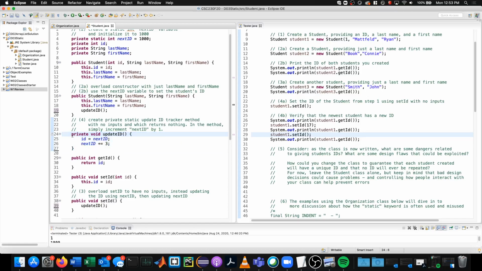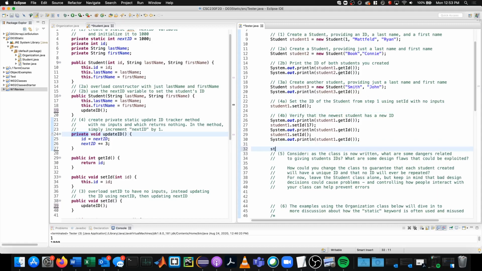And the private part means that I can call the method in this class, like I've demonstrated here in line 39 and line 19. But what I cannot do is call the method in my tester class. So for example, I cannot do student1.updateID. updateID is set with private. That means I cannot access updateID. In fact, if I mouse over it in Eclipse, it says the method updateID from the Student type is not visible. The not visible thing is related to private versus public. So updateID does exist, but it is private, which means other classes cannot use it or see it, which is why the visibility thing is there. So I cannot call this method.